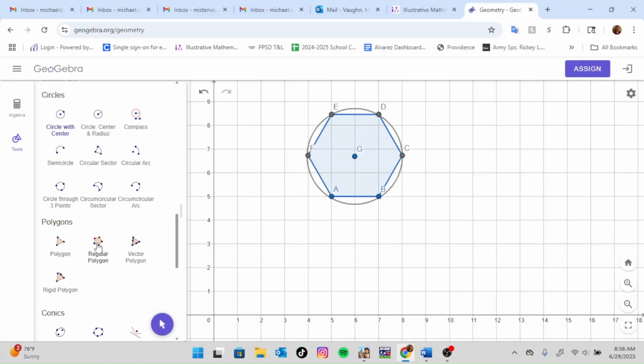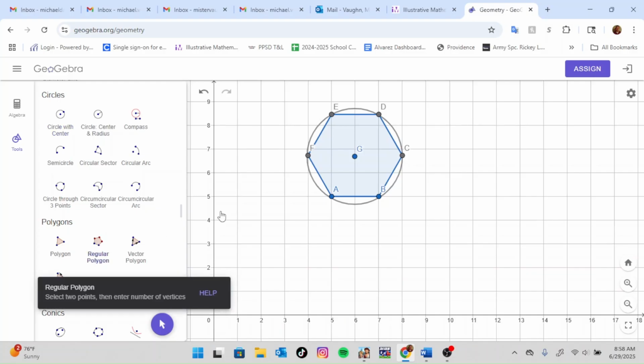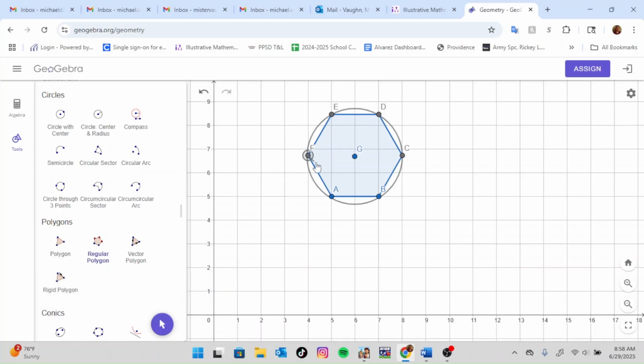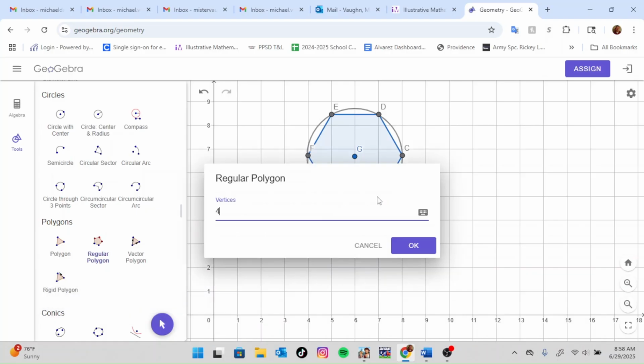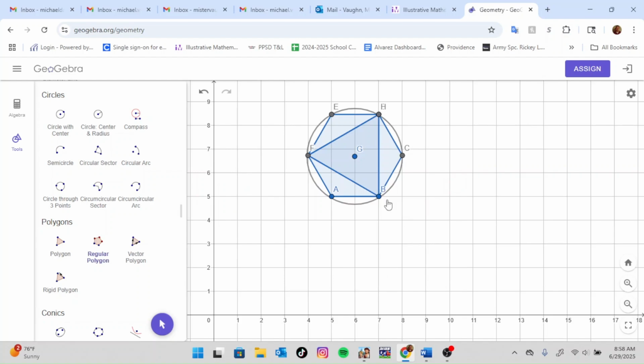And this will work, but only if I choose the lowest points. So I could say point F to point B, tell it that I want 3 vertices, and it will create an equilateral triangle for me.